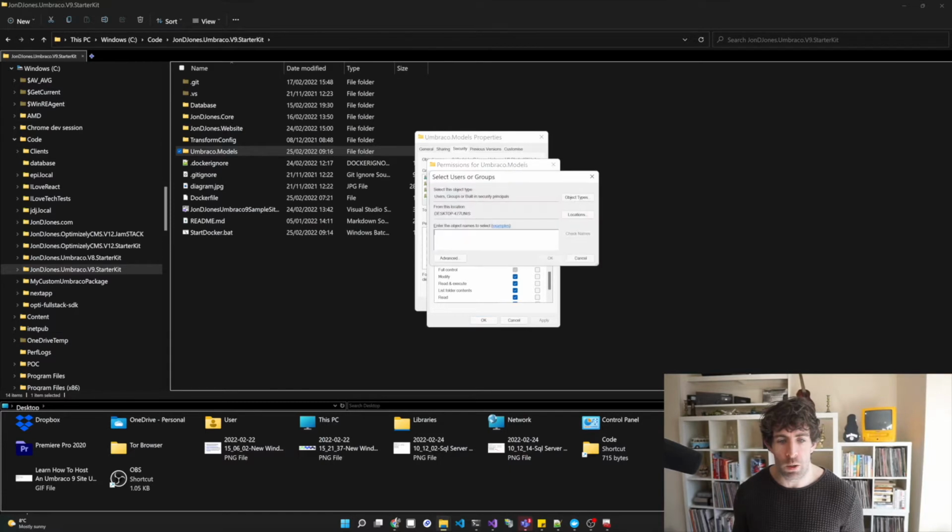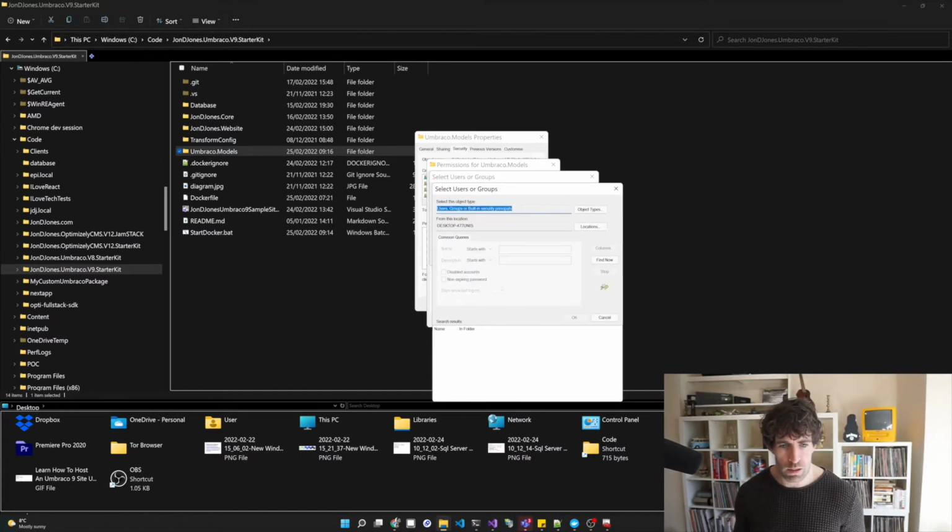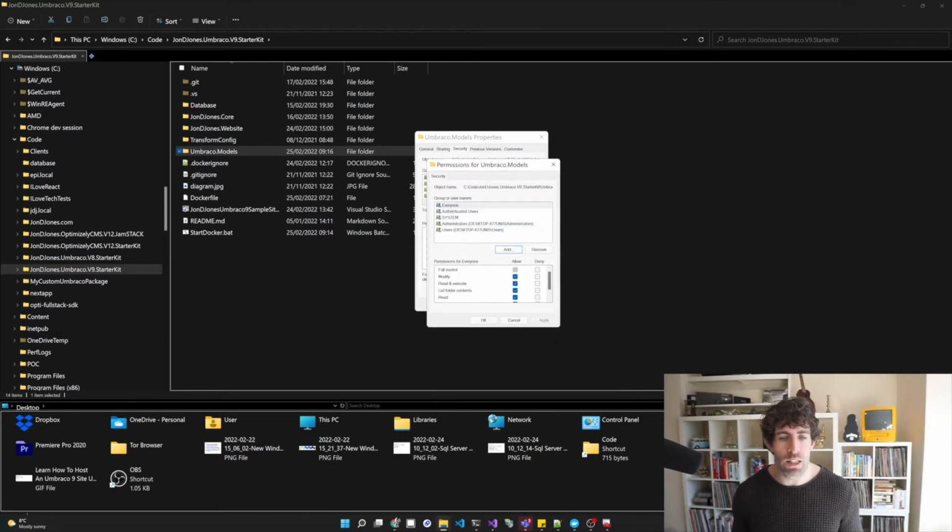So all you need to do is click on add, type in everyone, and off you go. Now, I think from this list, if you type in advanced and search for Docker, you'll see that there's a Docker's user group. So if you want to have more control and do things properly, you probably just want to put the right permissions on here. However, for ease of use, everyone for the win.